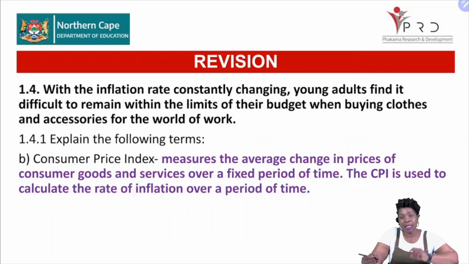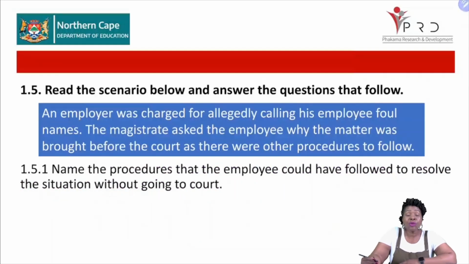So as long as there is inflation, we find ourselves cutting on the essentials that we need. We look at our budget and cut down on some of the things because our salaries no longer match the price increase of the goods and services that we are using. Right? Let's move on to the next question.